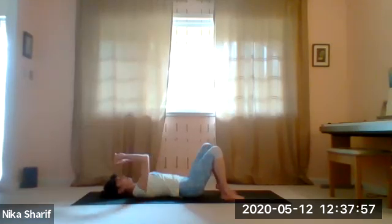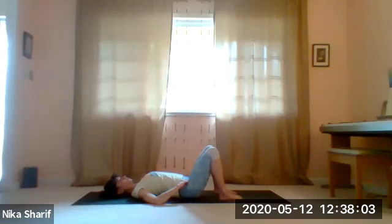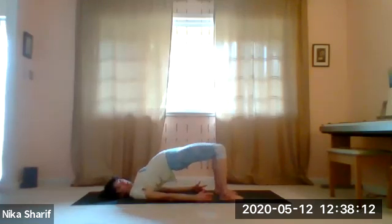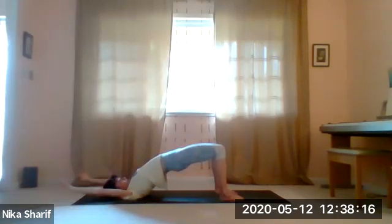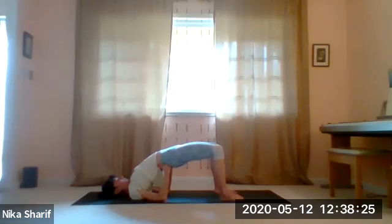All right. First and foremost, let's arch our back and bring our tailbone out. Second, we're going to rotate and bring our shoulders under. And then we're going to lift. Beautiful. And then from here, if you feel like it, bring your arms overhead. If it's not something you want to practice, absolutely no worries at all. Work on just arching it.